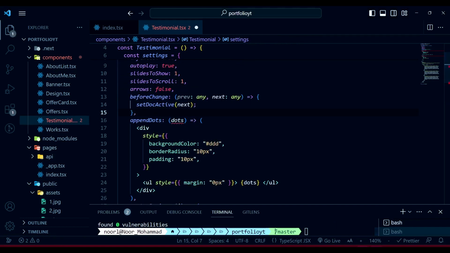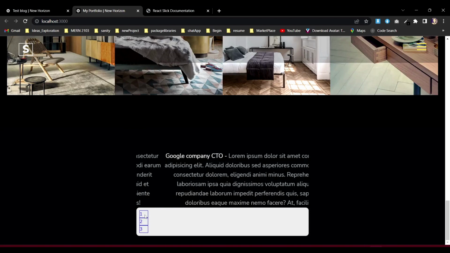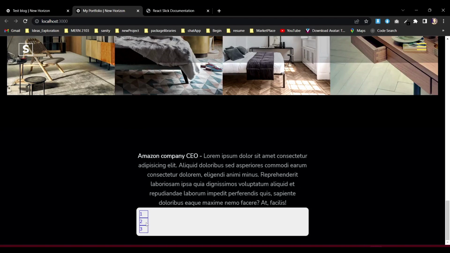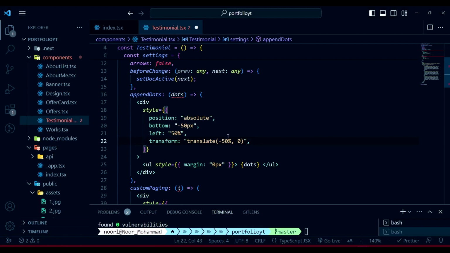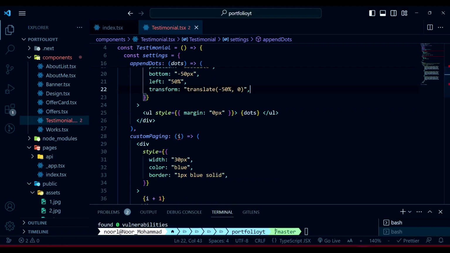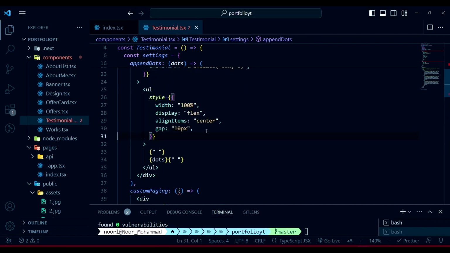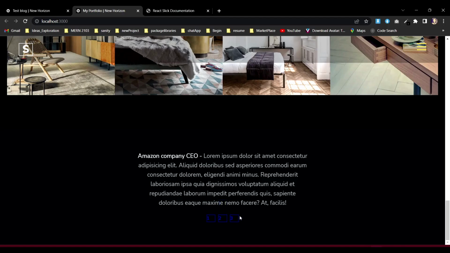So now I believe we will be able to find the active one and the other one. And now we need to change some of that class name over here. I'm just going to grab the class name I want, because I want it to be in the middle. See, it's in the middle. And now in that UL we need to give some style, and I'm making it flex and giving a gap of 10, so it will be separate.